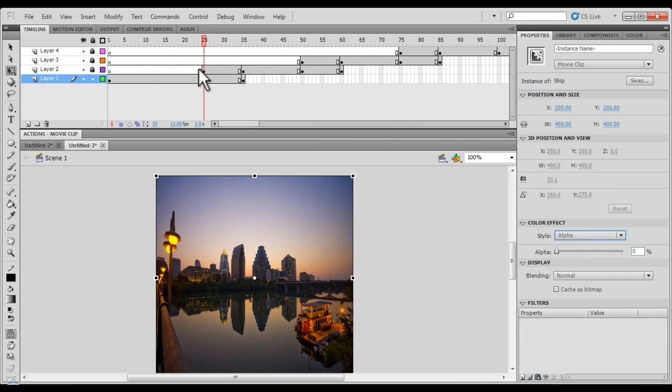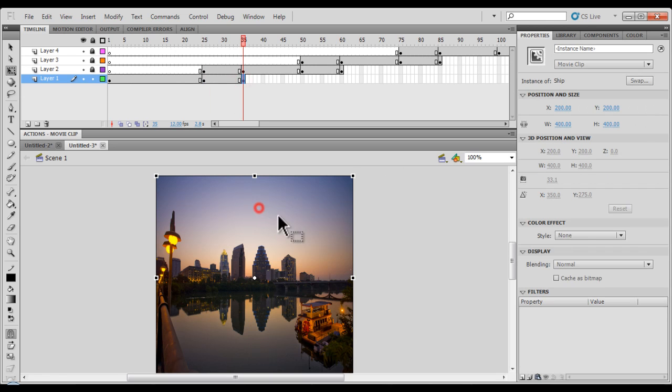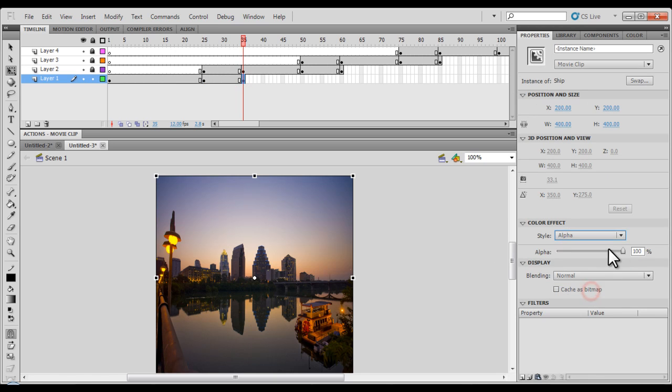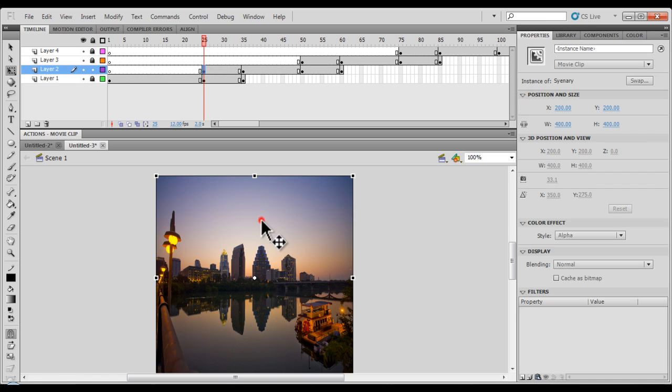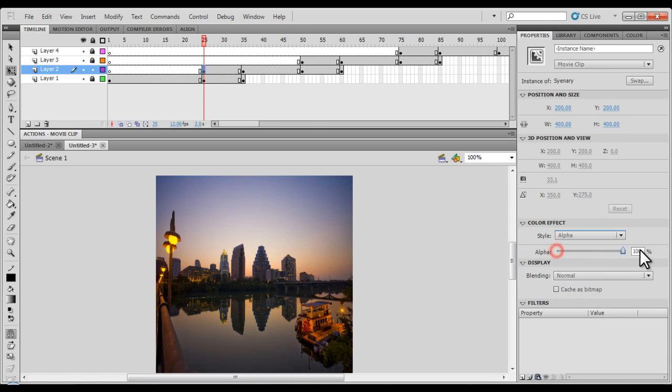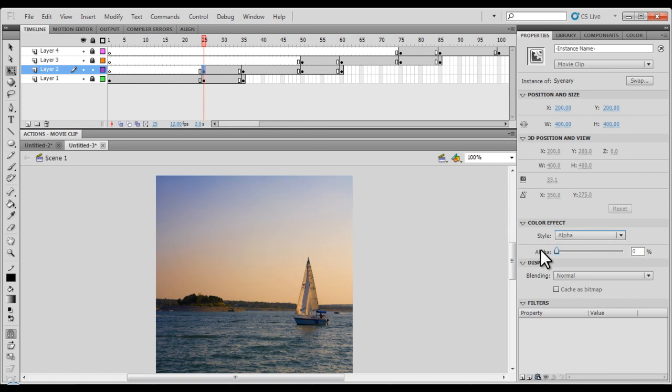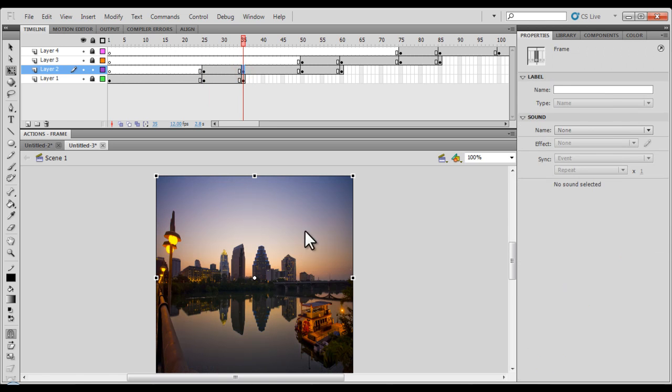Okay, set to 0, but we want to not set to 0, to 100, and here set to 0. Okay, now in second layer, let's lock layer 1, and now in second layer alpha set to 0, not 100. Yeah, now set to 100.